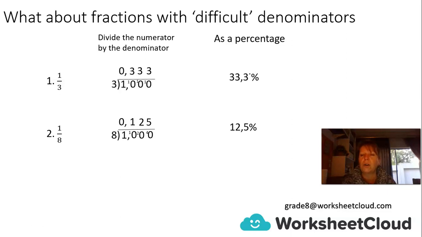Does everybody understand that? Let's just go over that again. Okay, these denominators, we don't know what multiplied by 3 will give us 100. So the best way to do it is to divide the numerator by the denominator. We will then put in placeholders to carry over the remainders, so that we can carry on dividing. And here we end up going to 3 decimal places. This one, we can see that it is recurring, so it's going to carry on and carry on and carry on. That's why we used the little dot. This one ended because 8 goes into 40 5 times exactly, and there are no more remainders. So that is our fraction, actually, 125 over 1,000, which gives me 12,5 over 100. So my percentage is 12,5.